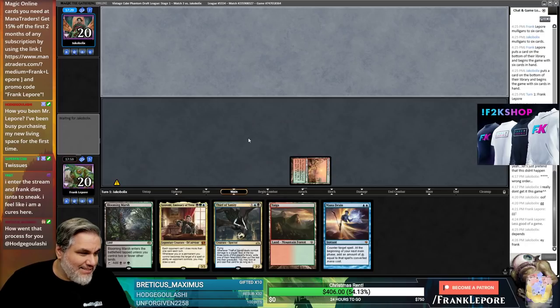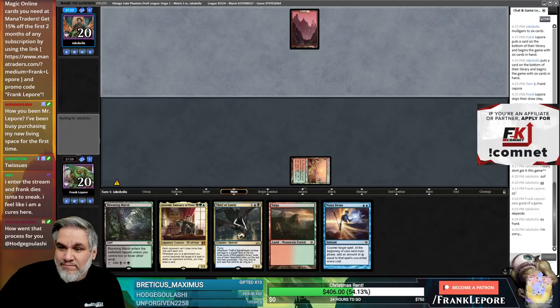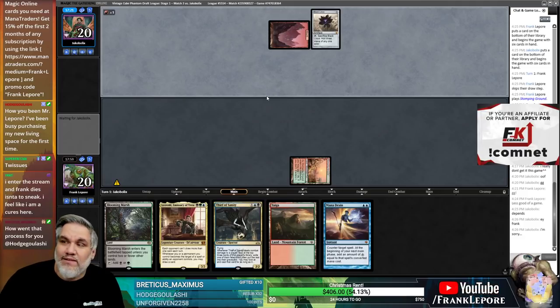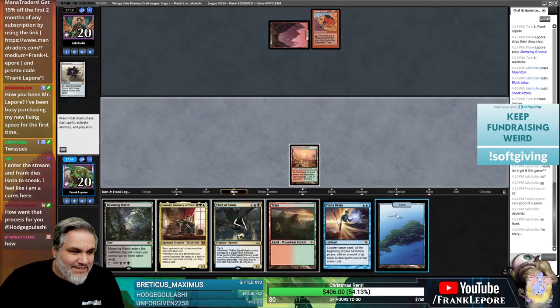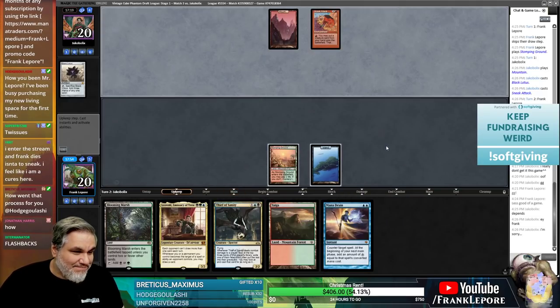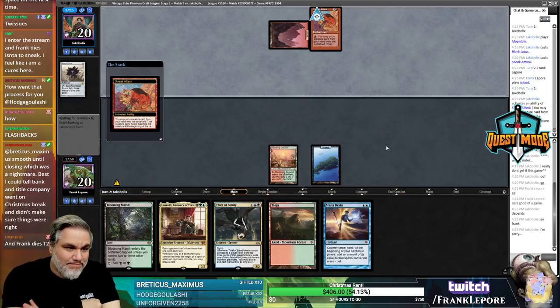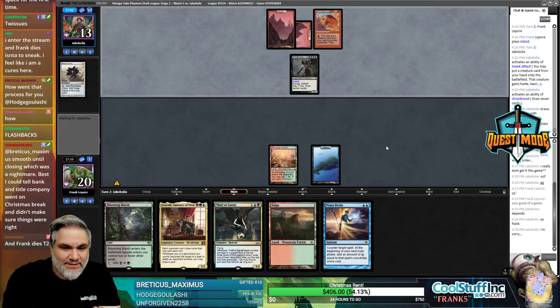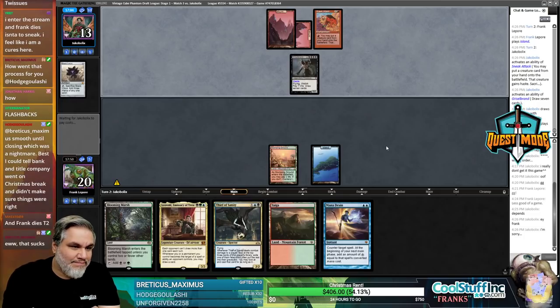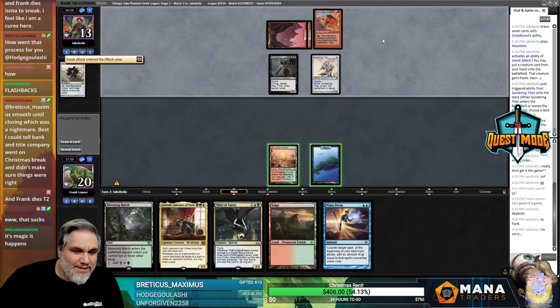I enter the stream and Frank dies instantly to Sneak. I feel like I'm a jinx. I blame you, buddy. I blame you. Yep, three games in a row. Literally hasn't mulliganed. All right, sounds good. Here we go. I think I have a Mana Crypt in my deck. I'm not sure, but... Yep. Sure. Cool. That was fun. Must be nice to have the nuts every game.